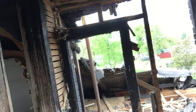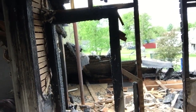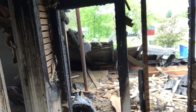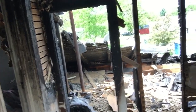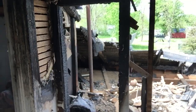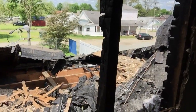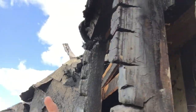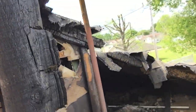This here was a doorway. That was a small little access panel to the attic. We had nothing stored in there. We never went in. No, actually we did have something in there. What did, oh wow. That's terrible. I just remember we had something in there. Well, we don't have whatever we had in there now. Hope it wasn't something I wanted. I doubt it. So anyhow, we did not use that. It was just attic space. But you can see the roof line, or where the roof line used to be.